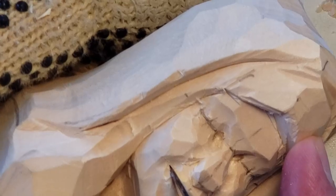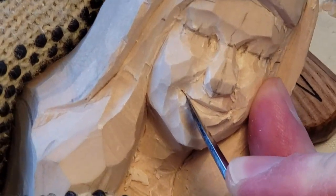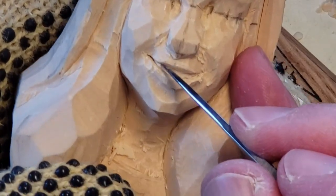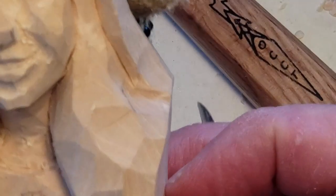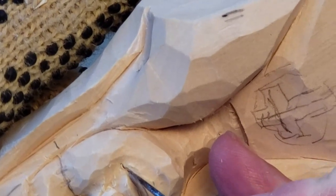I guess I don't go a little deep here. This is what I'm going to do when I detail, and I'll come back. Just deep. And the teeth are going to have to go in a little more. But I need to get my visor on. And you know what happens when I put my visor on: I will bump into the camera.